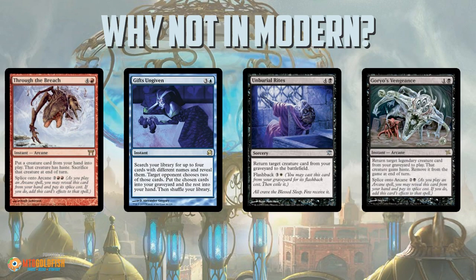Through the Breach lets you take a card from your hand, a creature, and just put it on the battlefield. So if you want an Emrakul, you get 1 additional mana, you just get that creature, it even has haste so it can attack and annihilate the opponent's board.